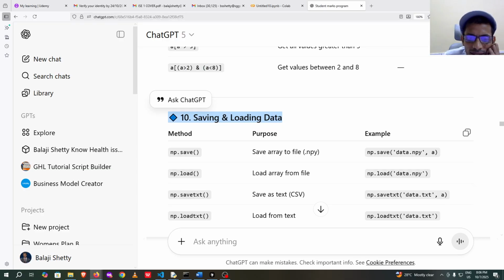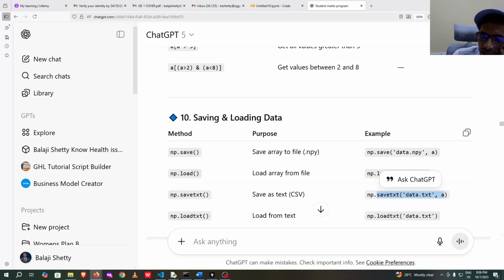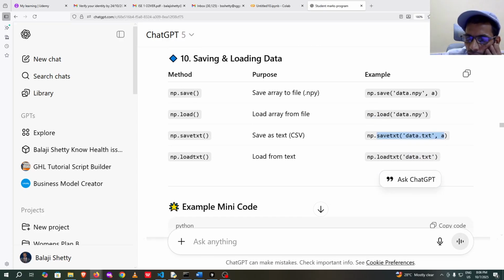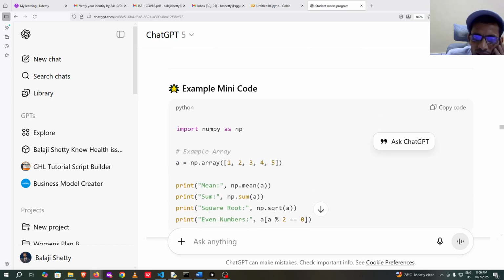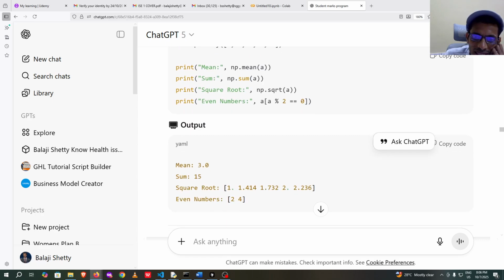We can create a file. We can save the data in an NPY file, and we can load data from a file. We can save text data in a text file, we can save the output of a program as text data, and we can input the file from the hard disk, from the current folder. So just be there with me, and in the next lecture I will cover it.